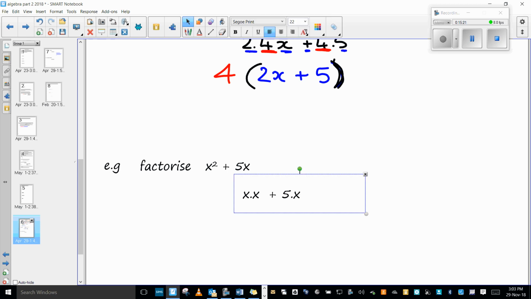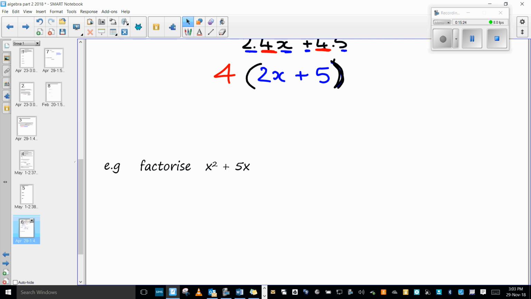Never mind. Alright, I'm going to get rid of this. I know you have it in front of you, but I'm getting rid of it. So we've got x squared. We have to say to ourselves, what does x squared mean? Jade? x times x. I've just written them next to each other. And we've got 5 times x. Is there any way of getting 5 other than 1 multiplied by 5? No. No? Okay, so we're just going to write plus 5x. Okay? So we then look at this. Is there anything common? Yeah. See that? Is there anything?